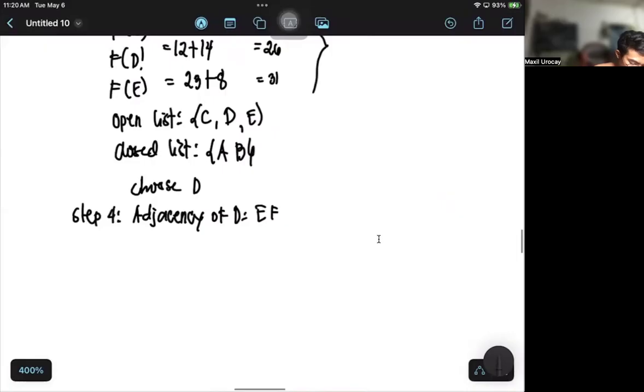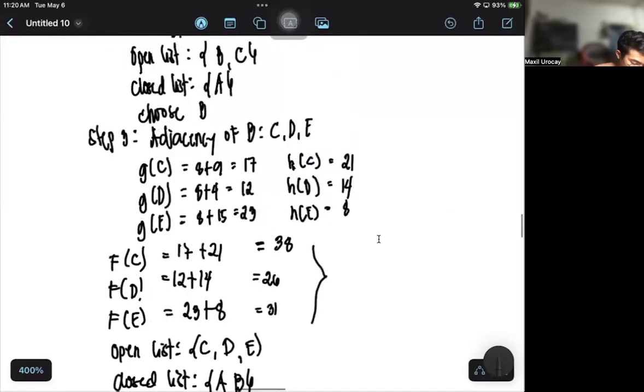Okay. Now, what is the F? Oh, no, that's not F, right, first. You have to get first the G of E, then G of F. Whereas your open list is A, B, and D already.